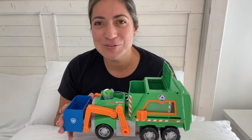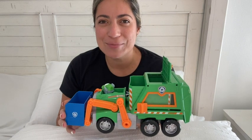It's adorable and it's functional. So your kids are definitely going to have a great time playing with this.